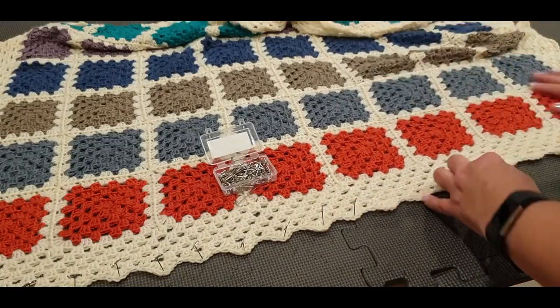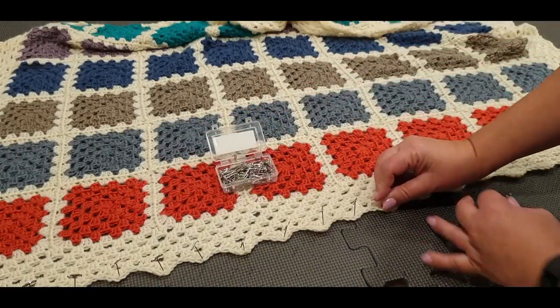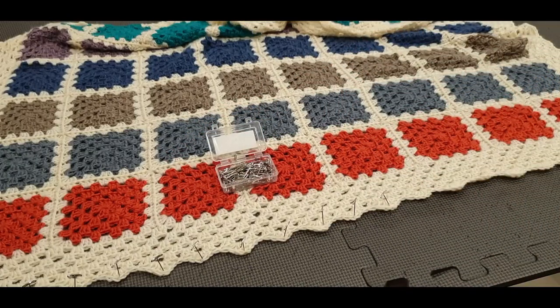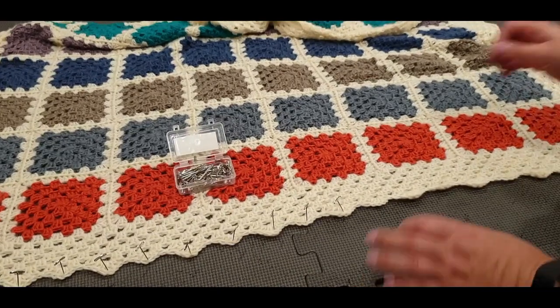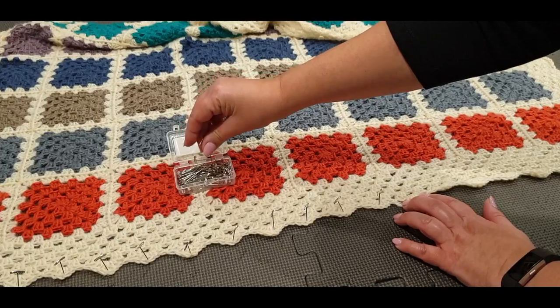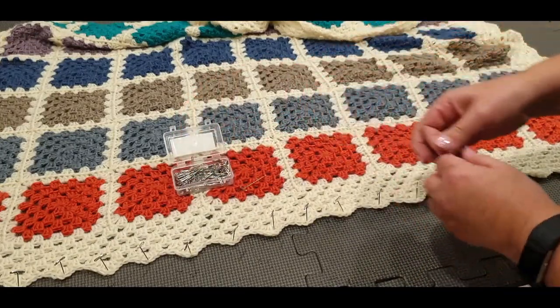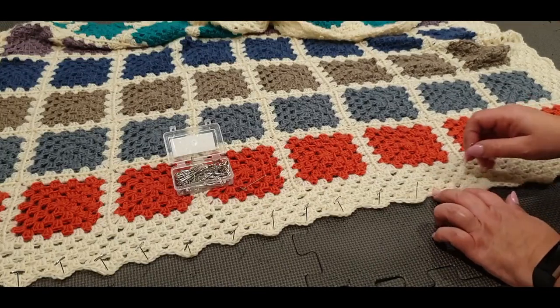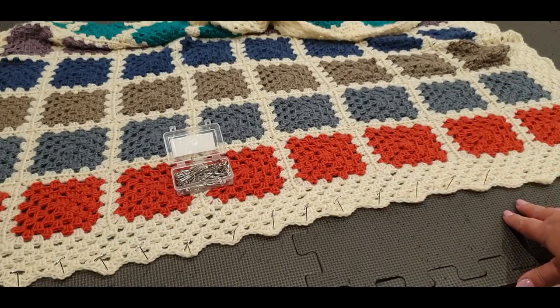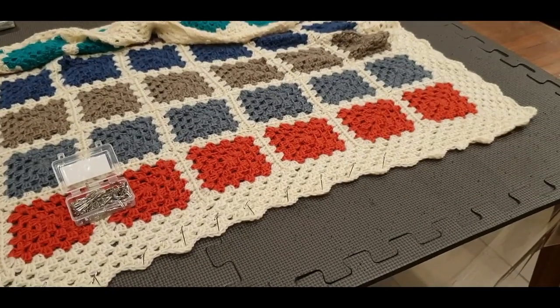I was actually speaking to a colleague today, one of my crochet colleagues, and she does not saturate her blankets. What she does is she sprays them. Now I might show you that way of blocking with a smaller item one day. How far down can we go? Let's just move the camera a little bit. There you go.